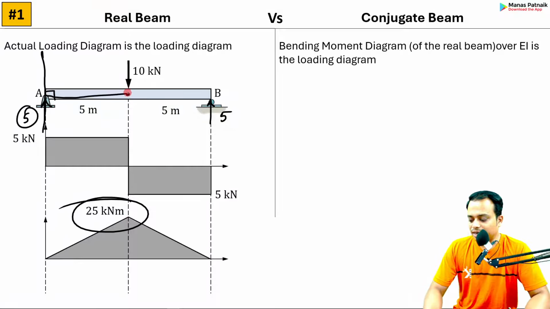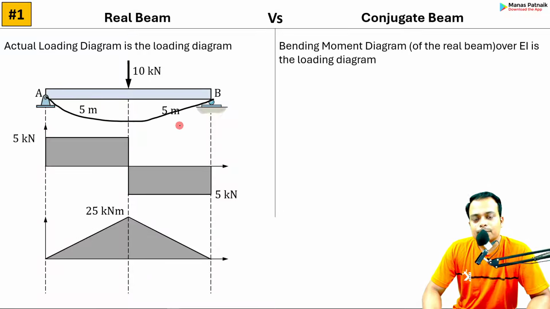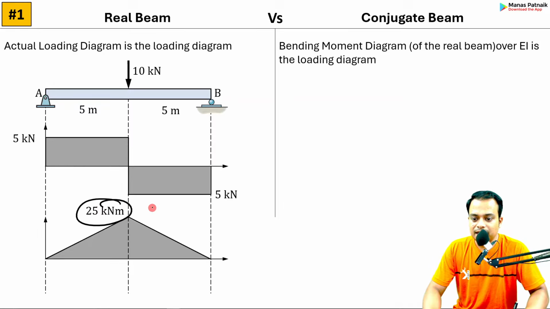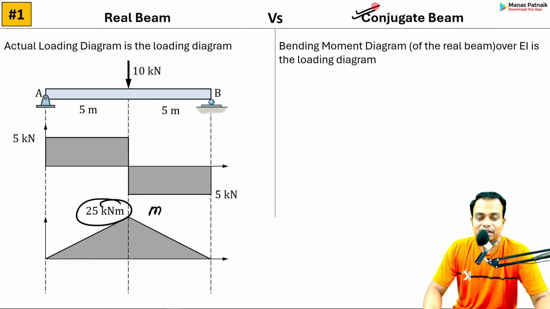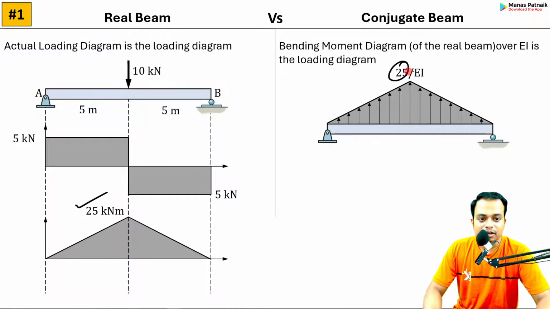If you have this as the loading diagram, and let's say I ask you to find the slope at these endpoints and the deflection at this center, how would you make the conjugate beam in such a case? It's very easy. This is the M diagram. For a conjugate beam, I have been stressing repeatedly that you need to make the M over EI diagram. What? M over EI. So take this diagram onto this beam, and this is how it is going to look. This is value M, which has been divided by EI. This is the M over EI diagram.